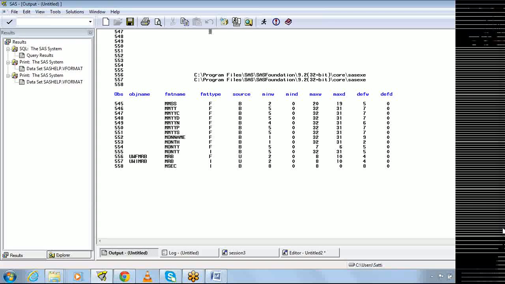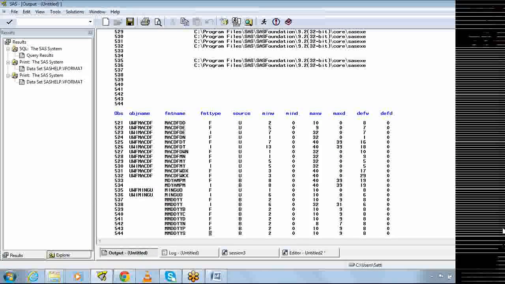MRB. So this contains information of only those formats, only user defined formats. Hash_b format. Sorry, it contains information about only system defined formats.